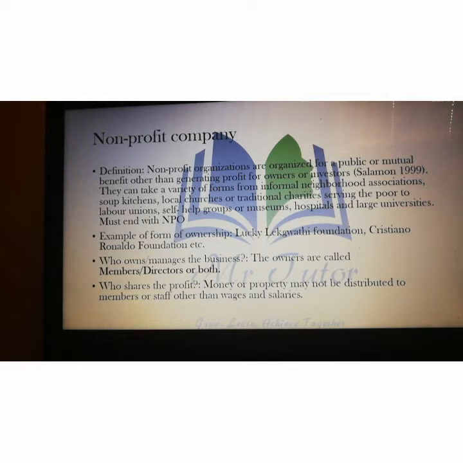So an example of this form of ownership would be the Lucky Lekhwati Foundation. You see, some of these known people, some of these celebrities also have foundations. For example, Cristiano Ronaldo also has a foundation. I'm not sure if it's exactly named as it is, but this is just to give you an idea to say, if you can see, a lot of these companies have what we call NPOs or CSI. We covered that in the previous lesson, if I'm not mistaken.